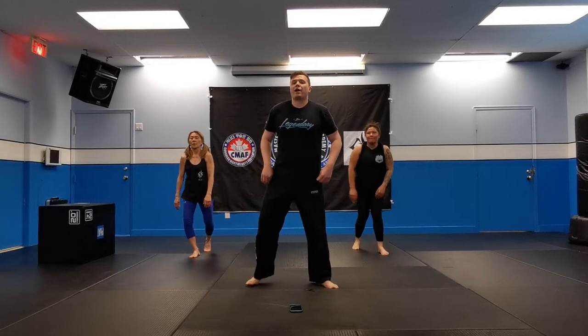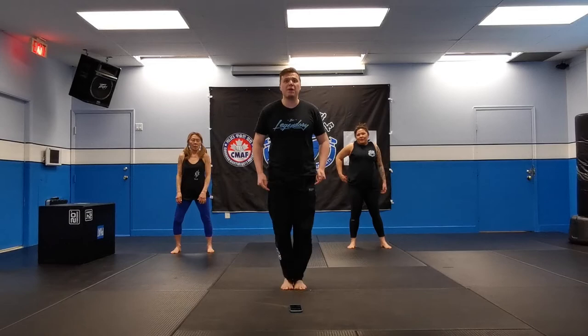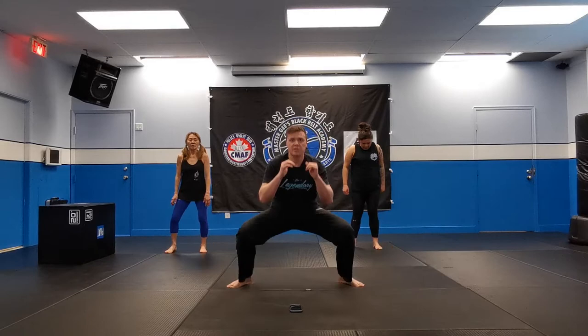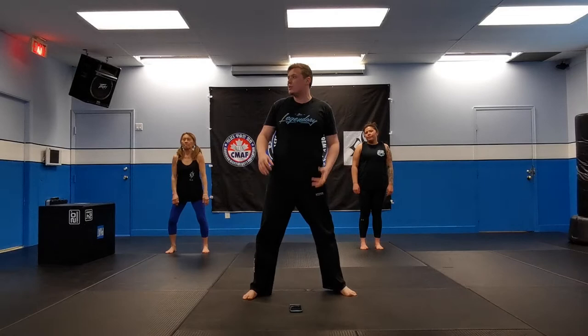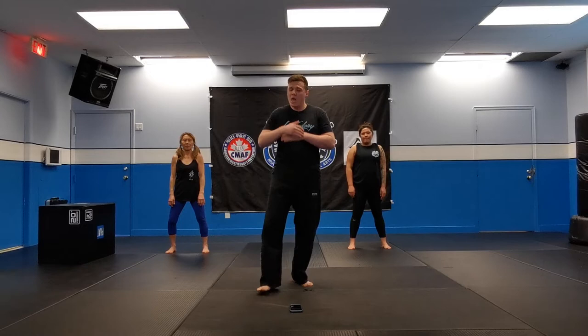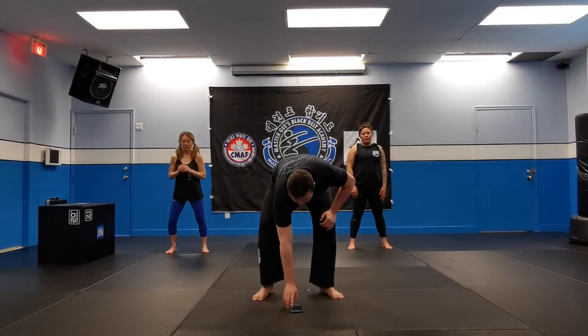The next exercise — we're going to stand up. We're going to be working on squat jacks, okay? So it's a lot like a regular deep squat and a jumping jack put together. From here, you're going to start with your feet apart, jump out, squat down, and come back up. We're doing one minute — remember to count this time. And this is the modified version: you're going to step out to one leg, squat, and then come back. Step to the other side, squat, come back. I'm all for you guys modifying these exercises if they're a little too difficult. The goal is one minute intervals. Ready? Three, two, one, and go.